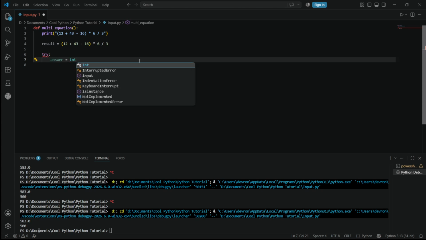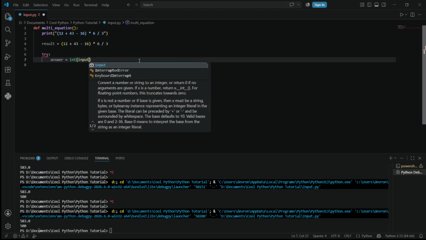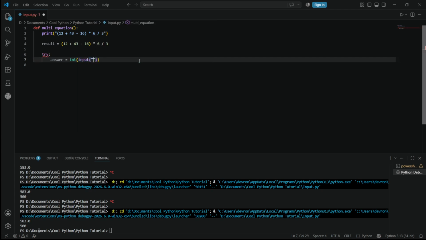Now this int function converts one thing into an integer. Then we're going to put our input here. Then, what is the number? So I'm going to put a little comment here, the number, and then we're going to put a new line character here.